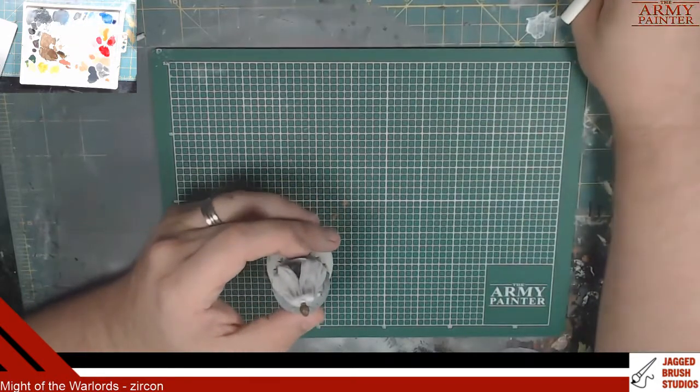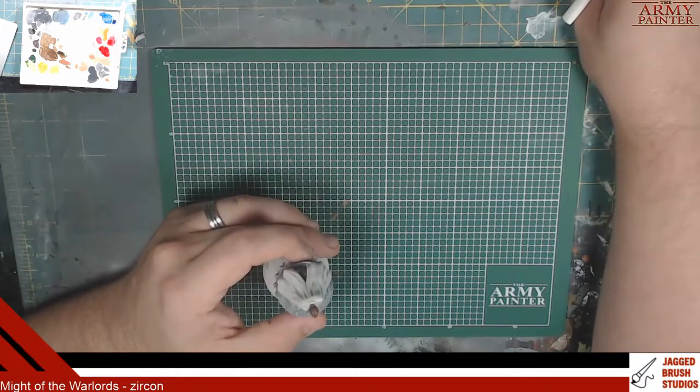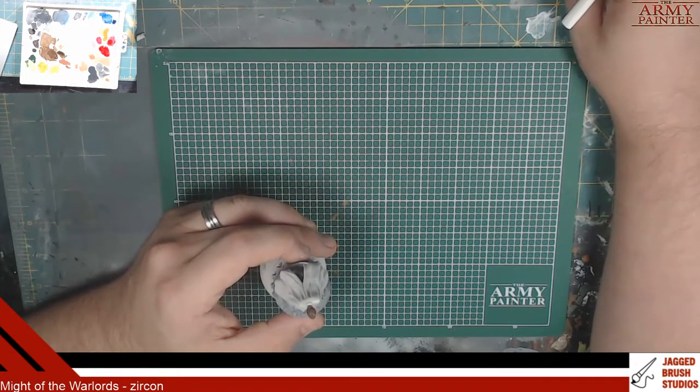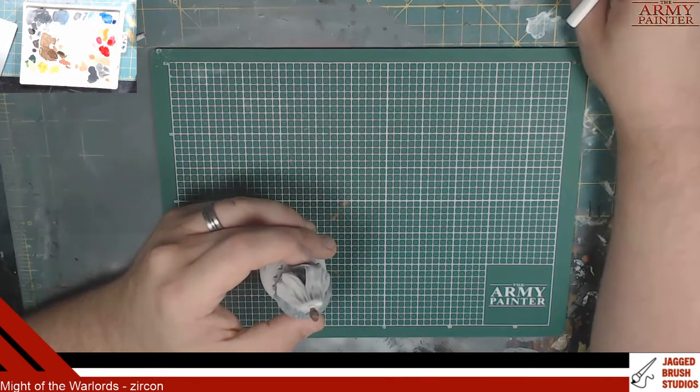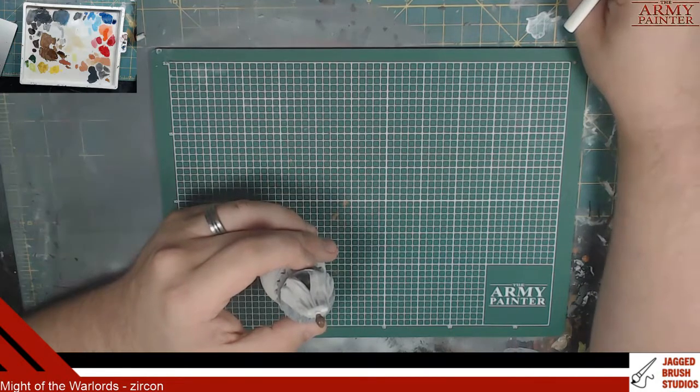I think my palette cam looks a little washed out. Fix that real quick, sorry. That looks better.